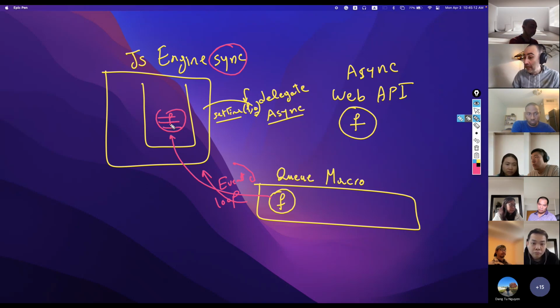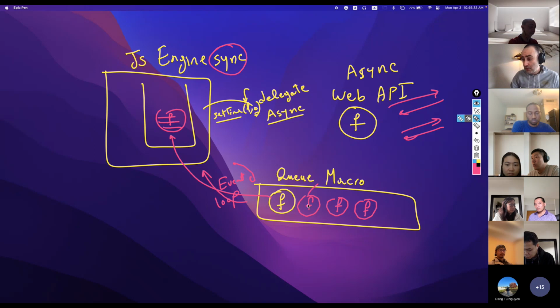If one of the lines require anything asynchronous, it's delegated to the asynchronous API. The asynchronous API may be fetch, maybe database, maybe whatever. Always the result of the asynchronous action is to push functions in a queue. Never execute the functions. And only when the stack is completely empty, the event loop triggers to take one function from the macro task queue and push it into the stack.